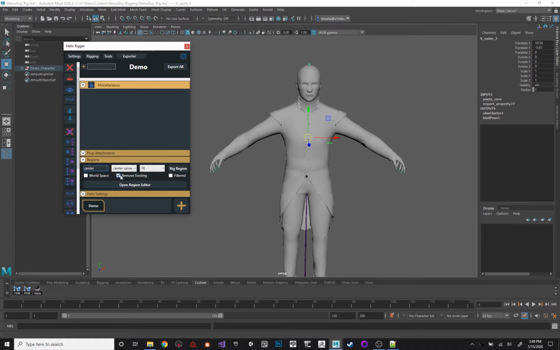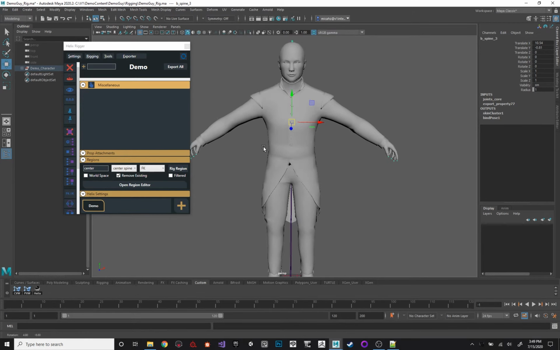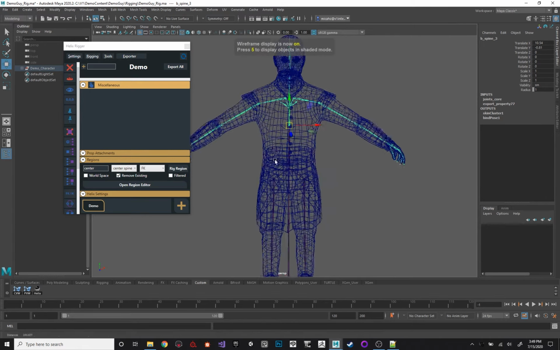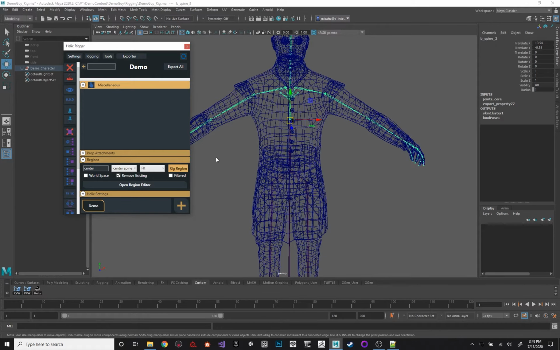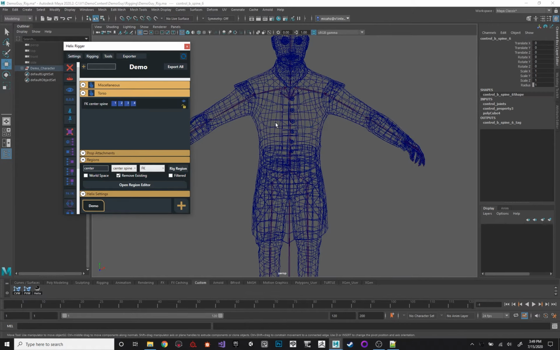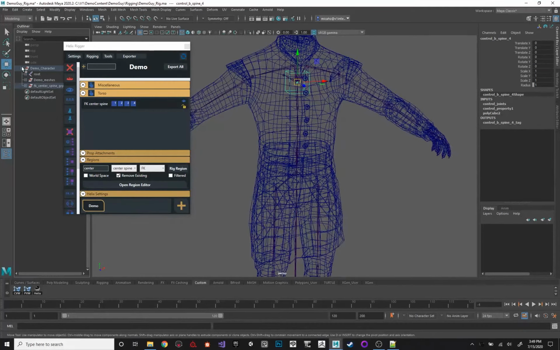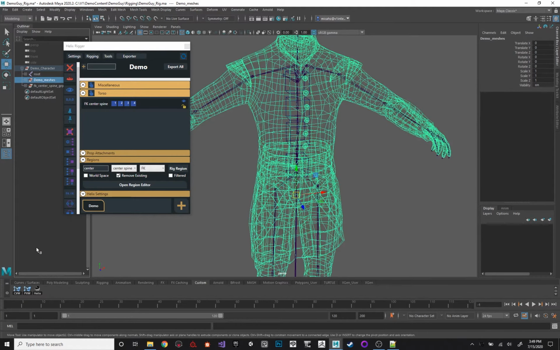This world space and remove existing determine the settings of what happens when you apply rigging. The remove existing will, I'll just show you. If I rig this as an FK, I now have control shapes underneath here. And let's do a little bit of cleanup.